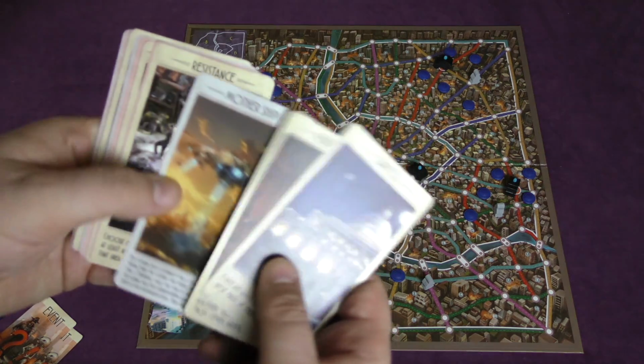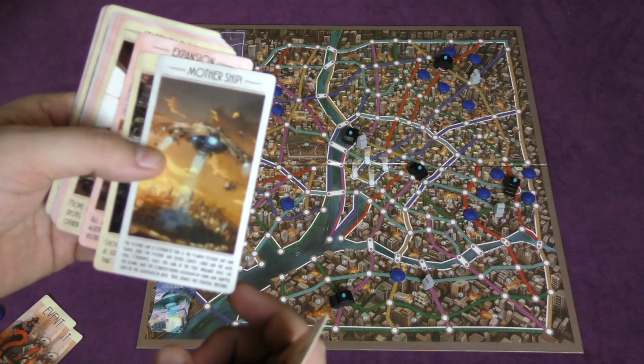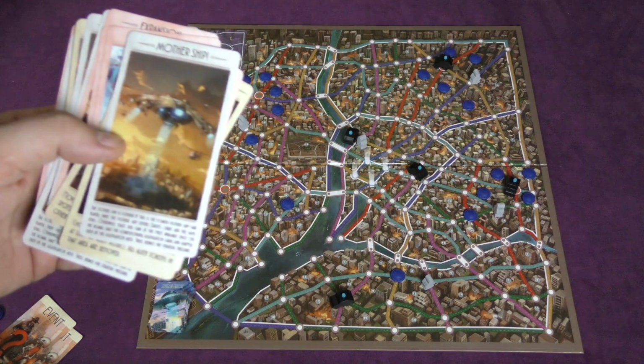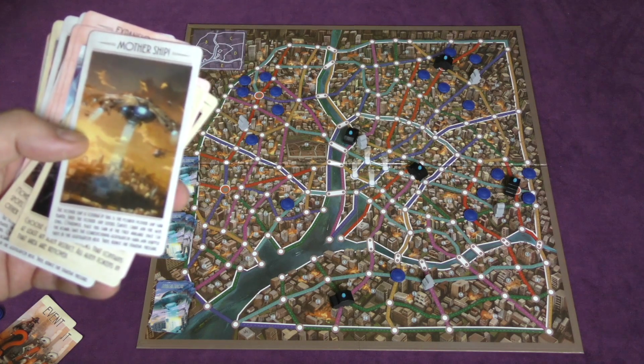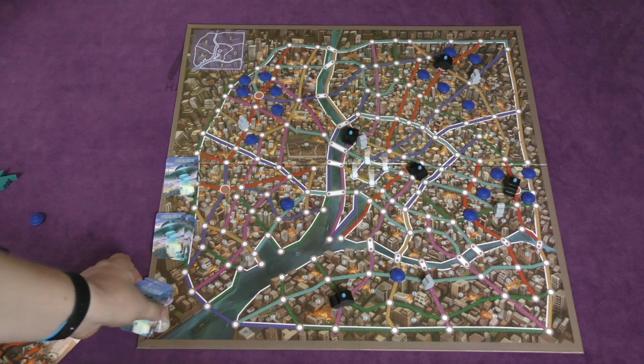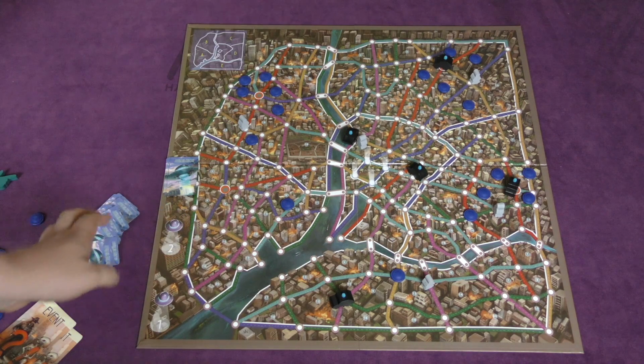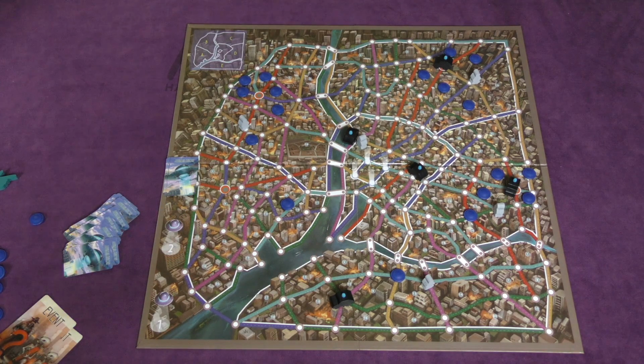Meanwhile, there's all sorts of cards in this deck. When motherships show up, there are four mothership cards in the deck. If the fourth one shows up, the game ends because the mothership's here. Otherwise, you're going to take these cards and add them to the deck that people can draw from. You'll keep doing that. And more aliens are going to be showing up.